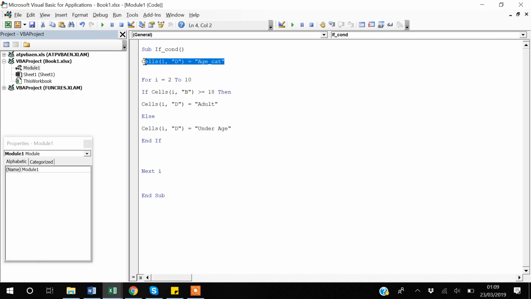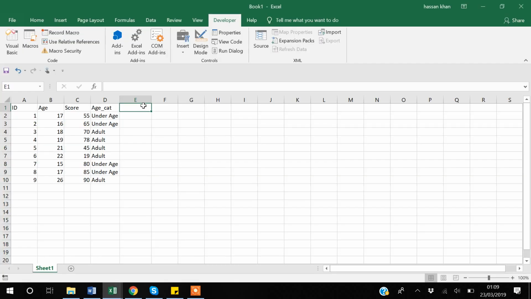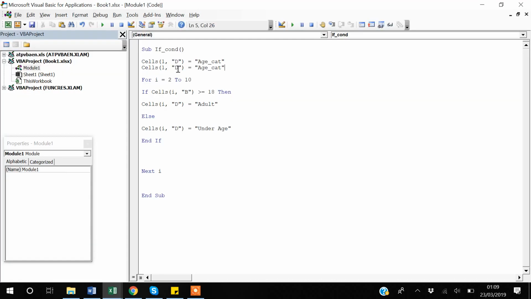So I will go back to my first cell. The thing that I have done before for D, I will do the same for the E column now. So I will take E, and then I will change it here and say status. So the status will be valid or not valid. Now I will be implementing my next if condition, but on column E. So I can copy paste the same if condition that I have just created. I will copy paste it within that loop.